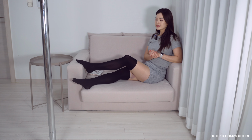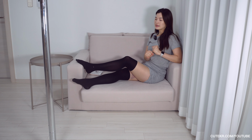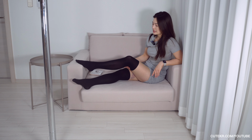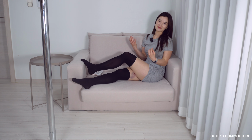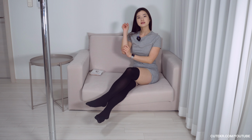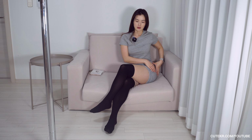So I do love to wear this, and it goes with many of my styles. Even when I go to work, this one goes really really cute with my office outfit. So these tights are one of the things that I really like, and every time I dress up with these tights, I always get compliments that they're cute with my outfit, with my skirt and sneakers or high heels, whatever it is. And plus, one more thing is that this one has a slight shaper function around your hip, so it's just perfectly sitting on your legs.